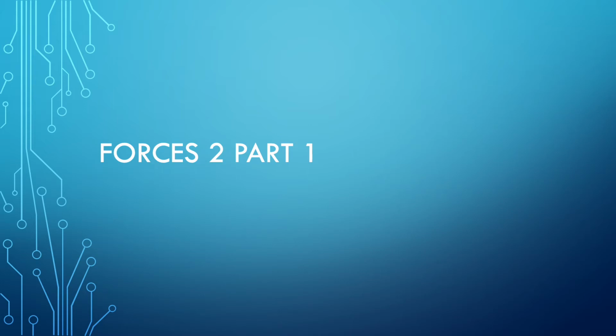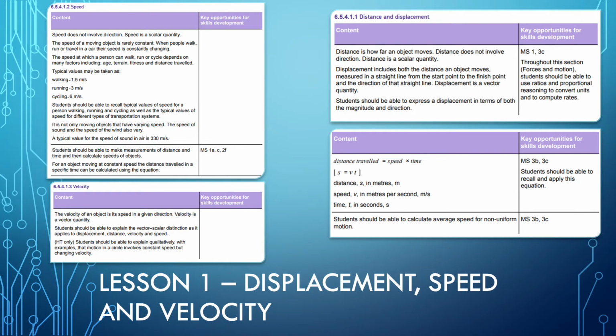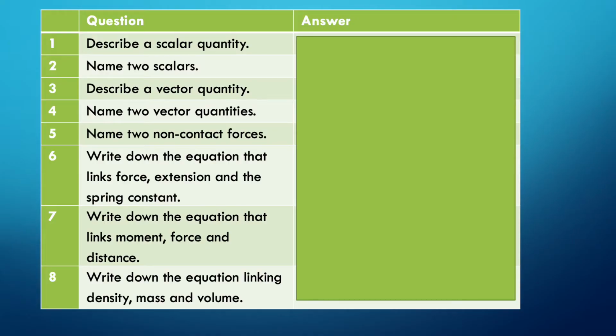So this is going to be the content that's going to be on paper number 2 in physics. And the first lesson is going to be on displacement, speed, and velocity. It looks like there's a lot of content in this, but there's actually not a lot. So just follow along. It should be a fairly straightforward video, and just make sure that you're annotating as we go along here. You're going to start with the do now.